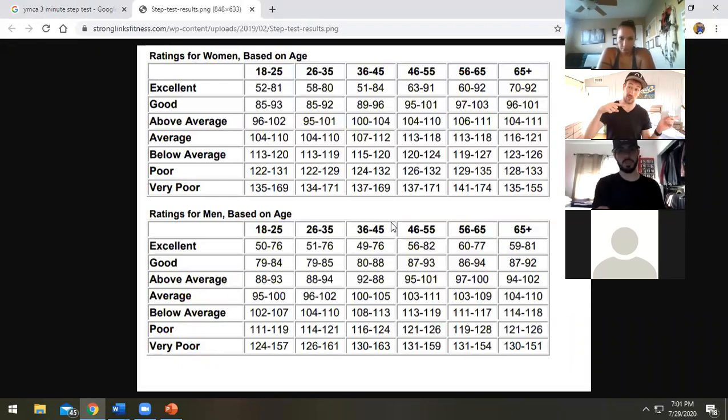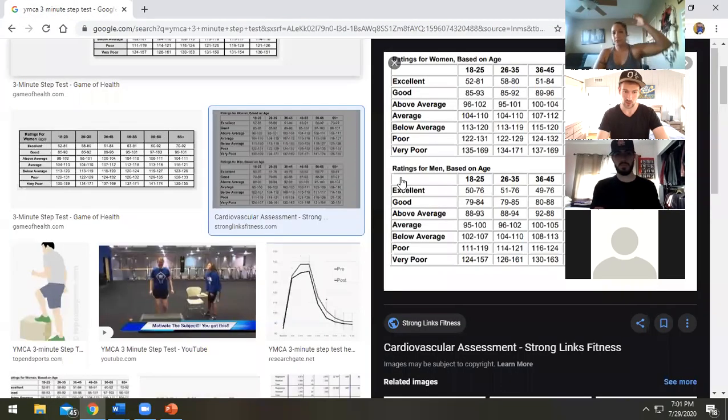Because we calculated those numbers earlier in our assessment, I'm not going to tell my client, Maggie, I want you between 65 and 75% of your max heart rate, and you're going to go, huh? I'm going to say, I want you between 114 and 125, right? That's accurate. And they can use the little heart rate monitors on the treadmill for all I care. Those things actually aren't terrible. So that is how the 3-minute step test is going to work.